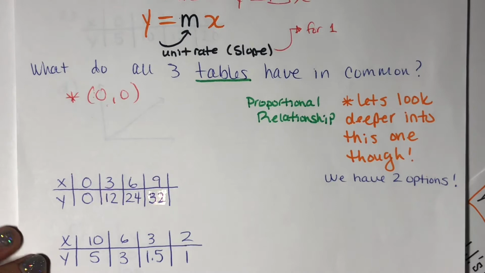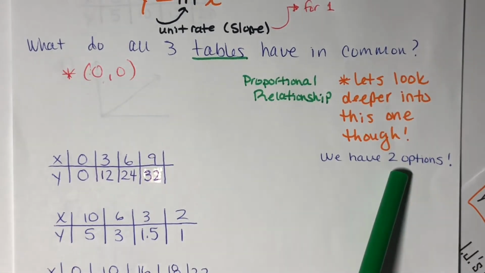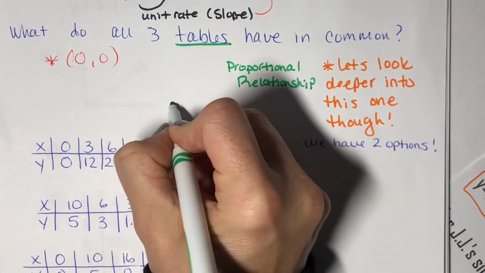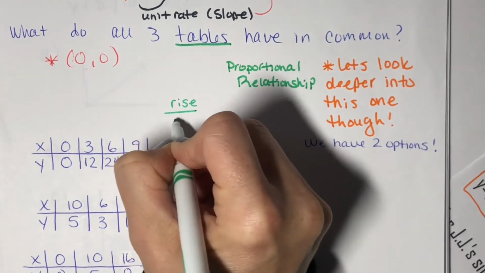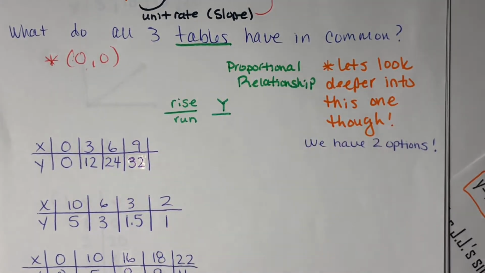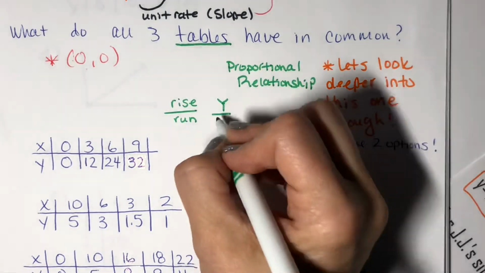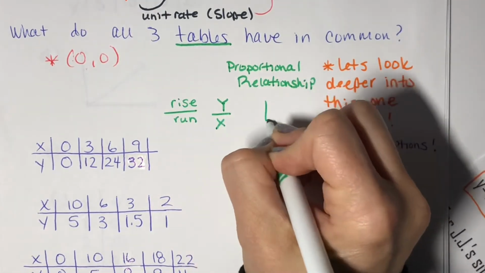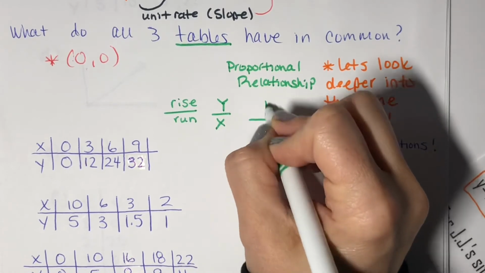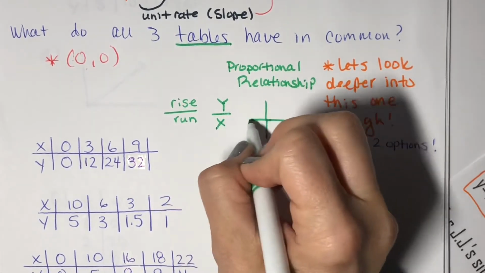And so in order to do this, we have two options really. So I'm going to give you two easy ways to check whether it is a proportional relationship or not. And what we learned is, remember we talked about rise over run. Our rise was our y value and our vertical movement, and our run on the coordinate plane was our x movement. So the y was the up and down, that's our rise. And the run was this way.